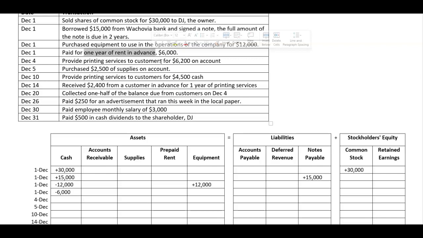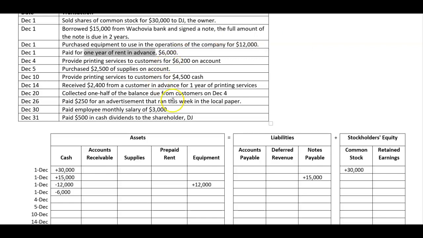That brings us to the expense recognition principle that we must understand in accounting. Expense recognition, we must recognize expenses in the period they are incurred to generate revenues. Now, when we pay this rent in December, is it just generating revenues for this period, the month of December? Well, absolutely not. It's going to generate revenues for this period, but we're going to have this space and we're allowed to generate revenues for a full 12-month period. So we do not want to recognize the full expense at this moment in time.